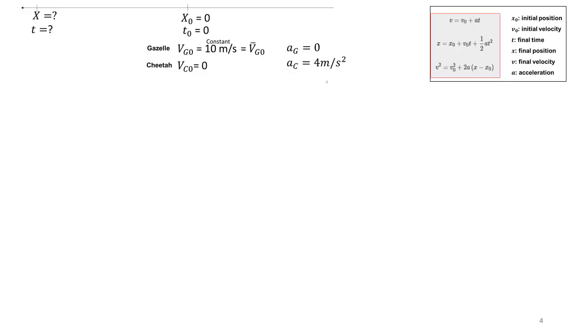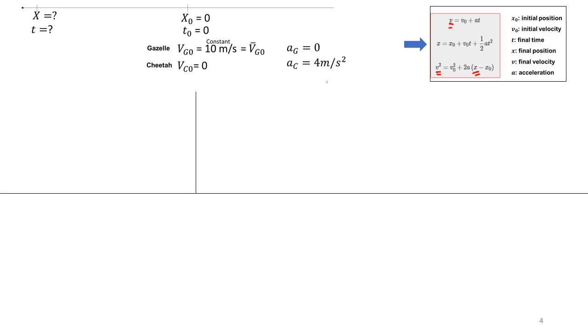Okay, let's go to the next page. So these are the given quantities, and our axis labelings are given. Let's use the second equation because we need to find time. In the first equation there are some unknown quantities, like the final velocity, which we don't know. In the last equation also we don't know the final velocity, and it also has the final position, which we don't know. So the only equation we can use is the second one.